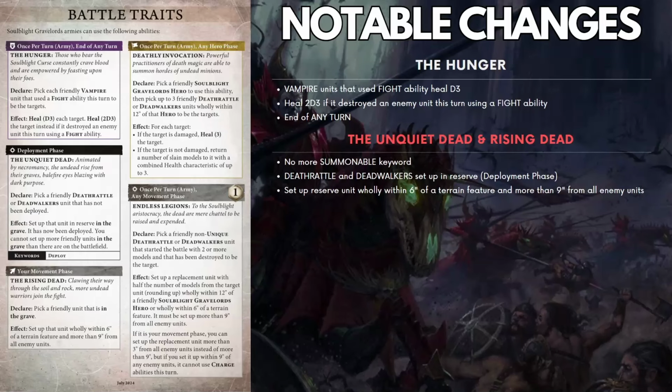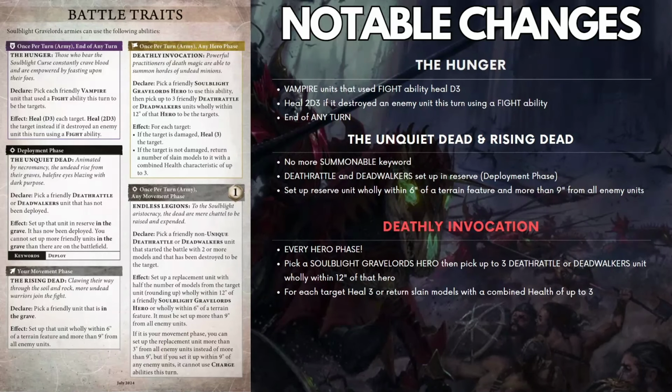But if you have something like the Seraphon Pyramid and there's no Seraphon units around it, you could effectively use that to bring up your reserve units. So that's pretty cool.